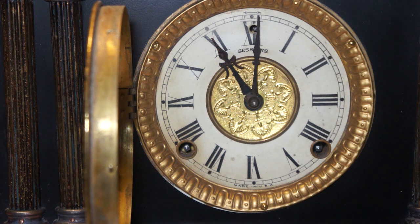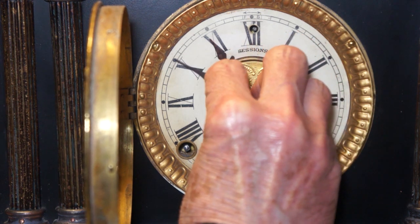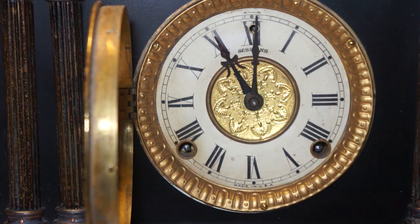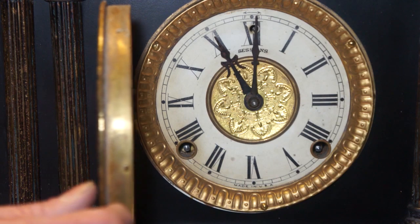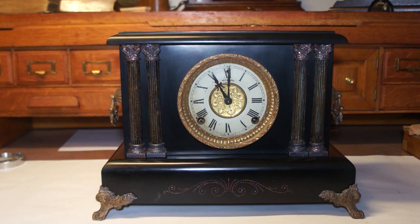If for some reason you want to advance the gong on it, you take the minute hand and turn it backwards down to the 10. And you'll hear a very small click, and then you can go back up. And that's how you advance the gong on these. So that's an early Sessions mantle clock.